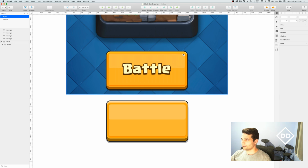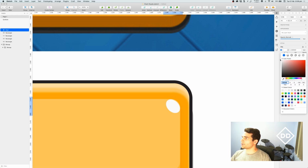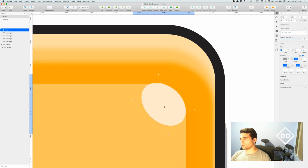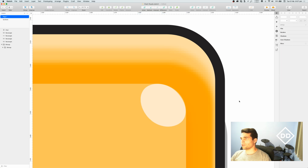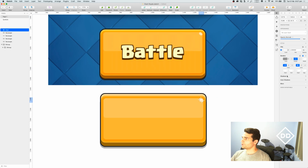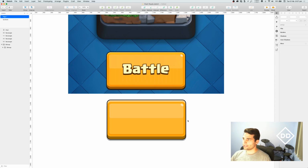There is one more element up here I'm going to add, which is an oval. We'll drop that in, we'll rotate that to 45 and slot it in the corner. Looks like an intense light source kind of beaming down on it. So we'll change the fill. Just tweak it until we get our desired proportions, and just kind of bring the shape in so that it doesn't go outside the boundaries, because that won't look nice. Got a little bit less, we'll go 50. Cool, that's a pretty cool button we've got there.